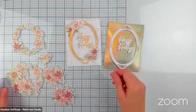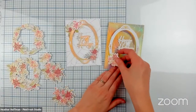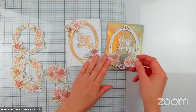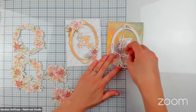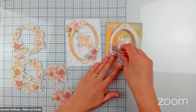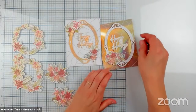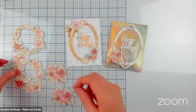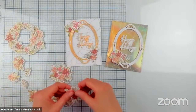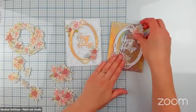This is just like the fun clustering arranging bit that's super fun and hard to, let's see, let's tuck that back there. It's going to be hard for me to think and talk and do all at the same time, but I think I'm glad I cut more of the little extra pieces because I think I'm gonna really like having a few more of those to tuck around.